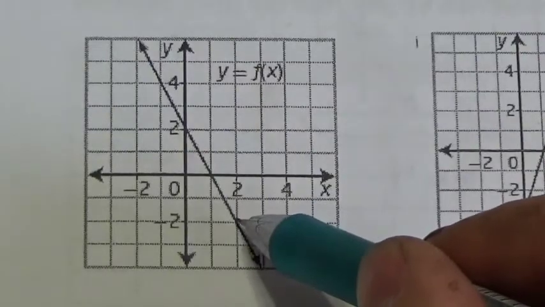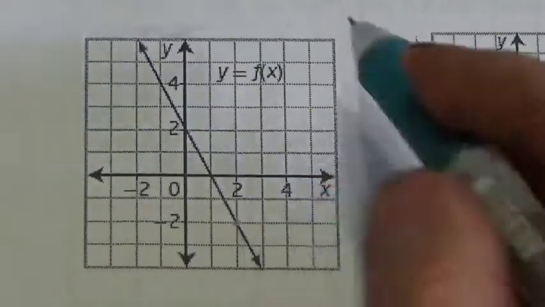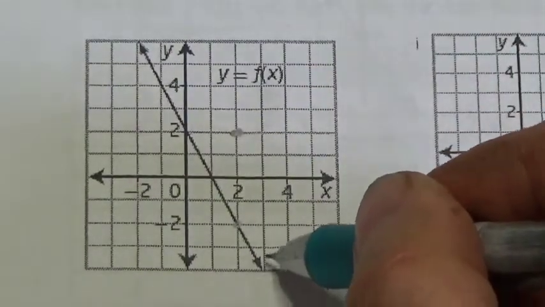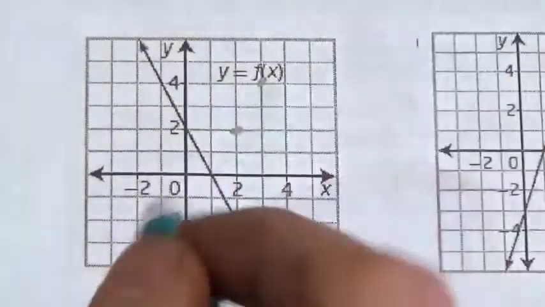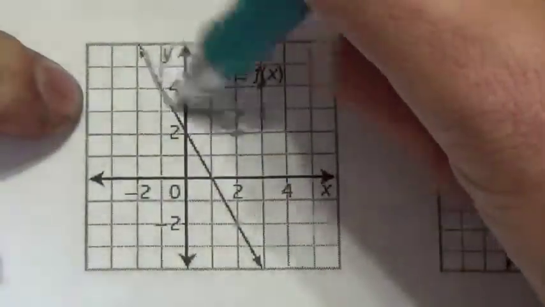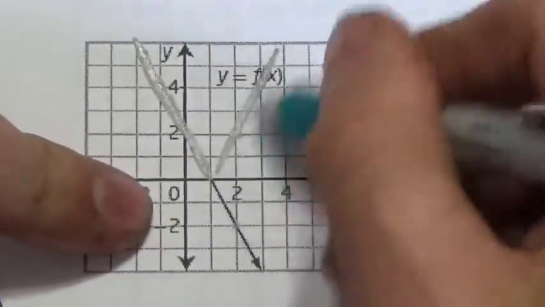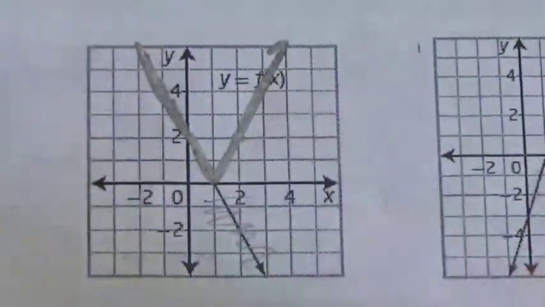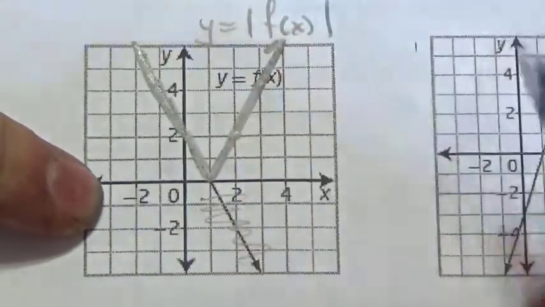So what would happen here is this point right here below the x-axis would jump up. Because it's 2 below, it's going to jump up to 2 above. Because this one right down here is 4 below, it's going to jump up to 4 above. And so what will happen here is this part is going to remain. That part was okay. And then this part here that was negative is going to flip up. And we kind of get rid of that. That's what the absolute value does; this is y equals the absolute value of f of x.